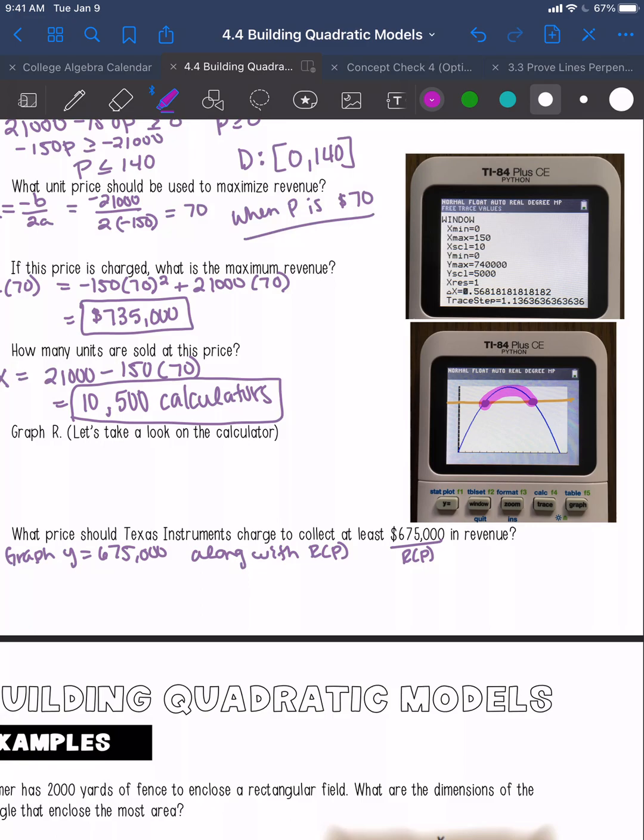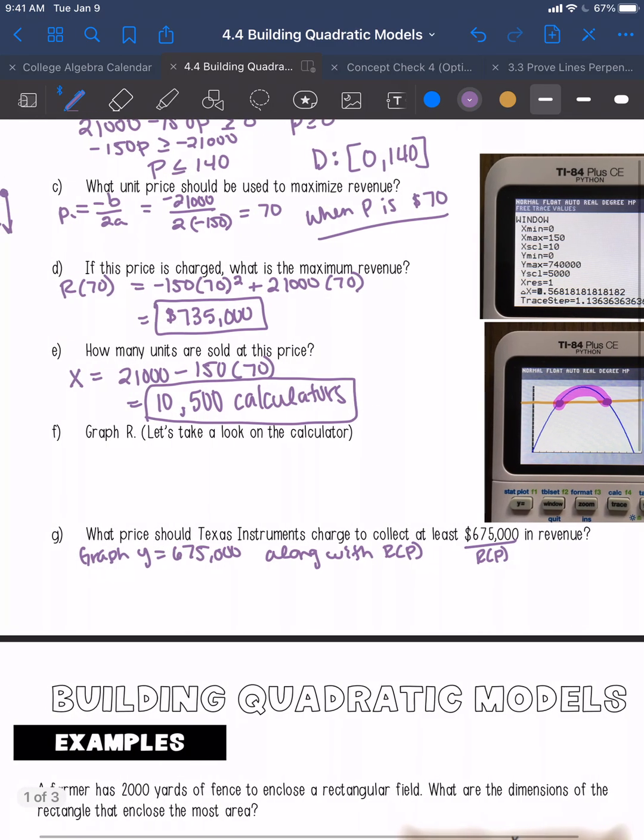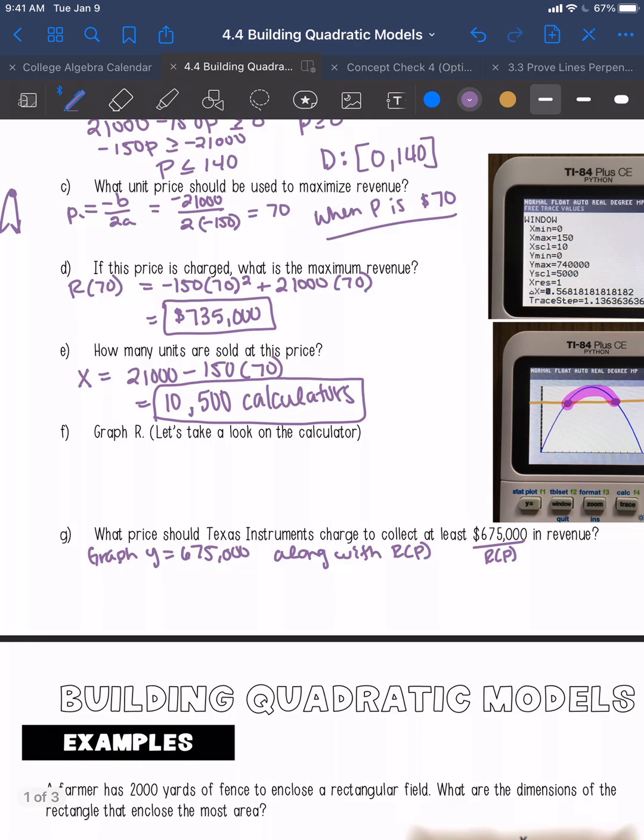So if you want to use your graphing calculator to do that, you're just going to hit second trace and then go to intersect. And it's going to ask you first curve, second curve, guess, I believe. And it's just saying first curve is the parabola, second curve is your line, guess. Just go to the intersection point and you're going to hit enter 3 times. And when you do that for the one on the left, you get the x value to be 50. And when you do that to the one on the right, you get the x value to be 90.